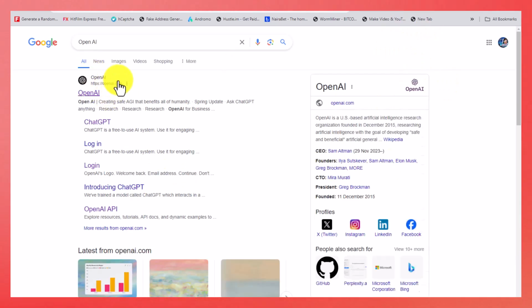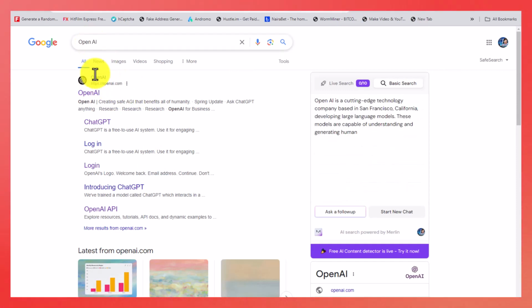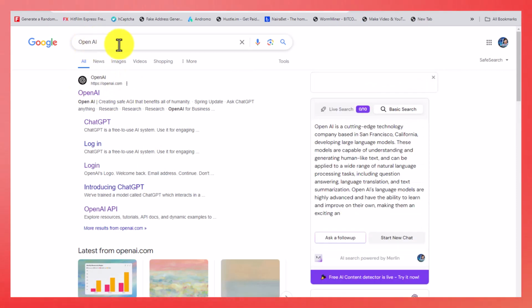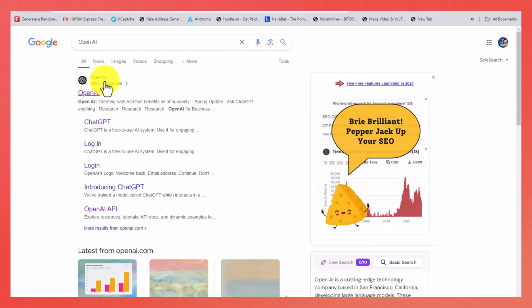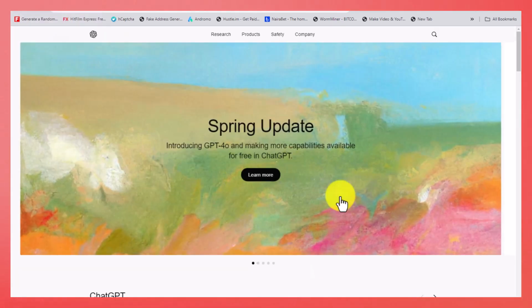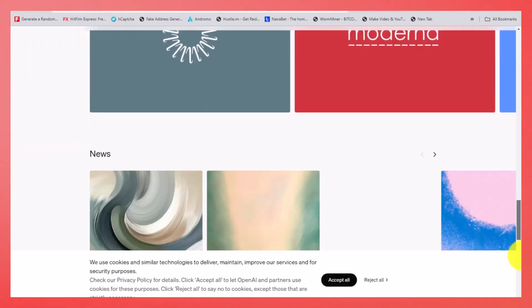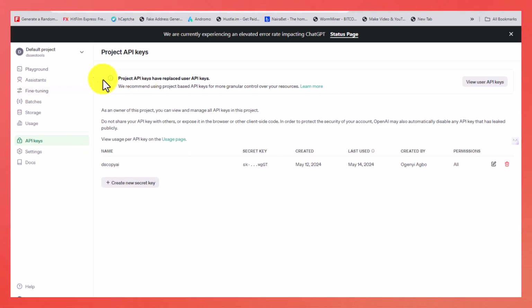You just type, you see it here, openai.com. You can type it together, or you can just type in openai. You're going to see this first one, openai.com, and you're going to click it. It's going to show like this. So you're going to sign in. Registration is free, just sign in. Then they will ask you to verify, and you put your phone number, and you are going to get a place like this. And here is the AI key.